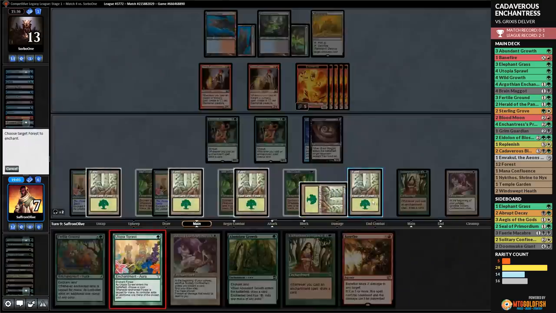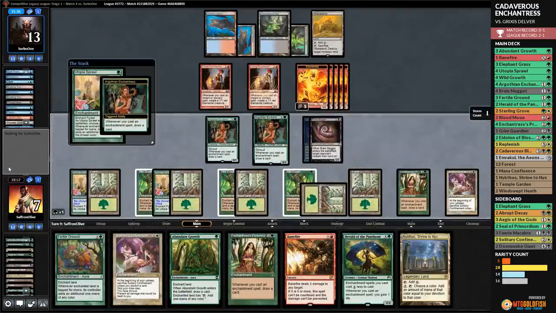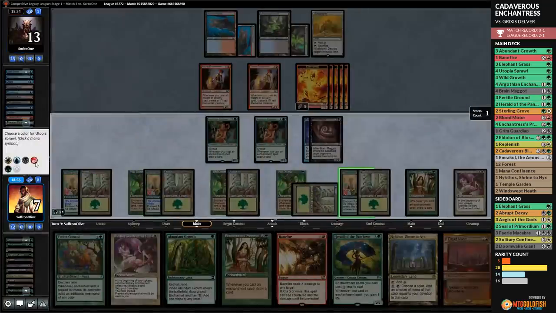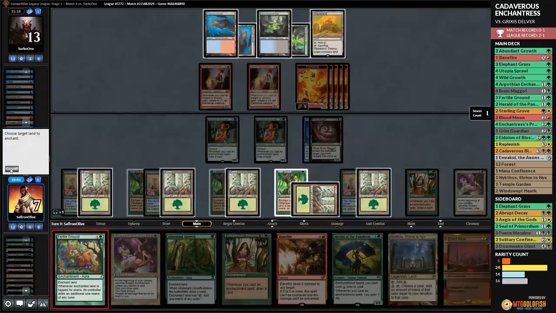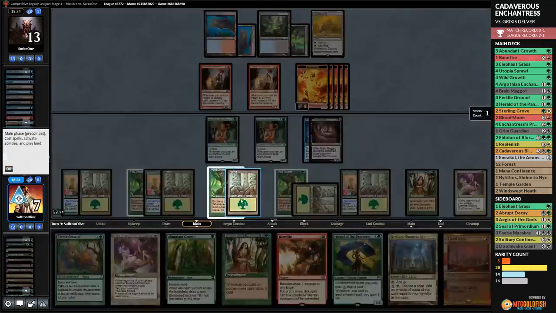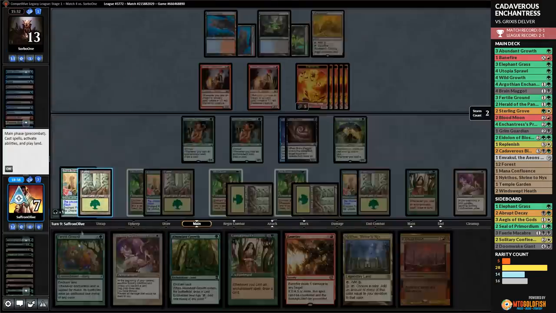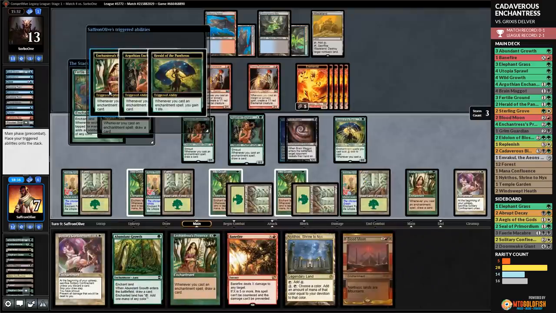So, Utopia Sprawl on a Forest. Draw some cards. Ooh, that's a Nykthos. Utopia Sprawl on green. Fertile Ground. Actually, let's see. Let's play Herald. Start gaining a bit of life. Fertile Ground on a Forest. Draw some cards. Gain some life.